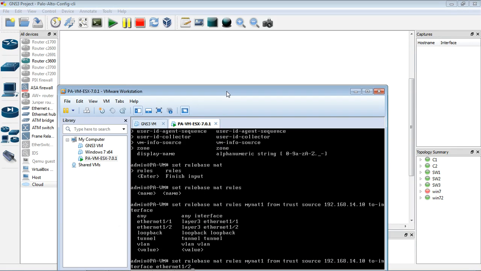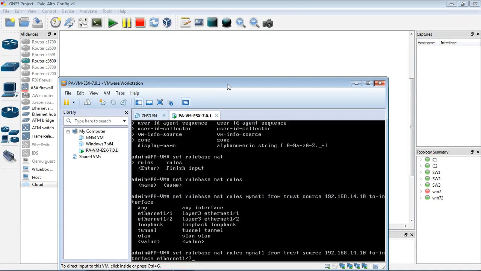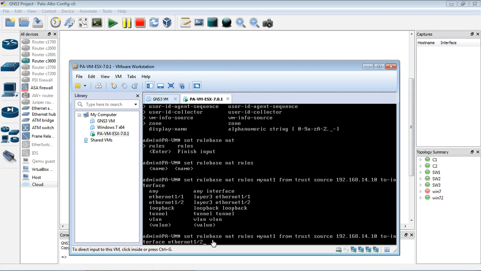So that's Ethernet 1/2. This is for the original packet. So for the original packet, the destination is on trust zone. So I'll say from trust, and destination is any.